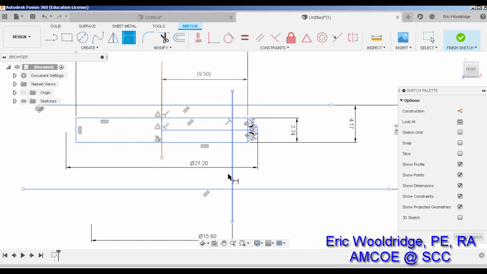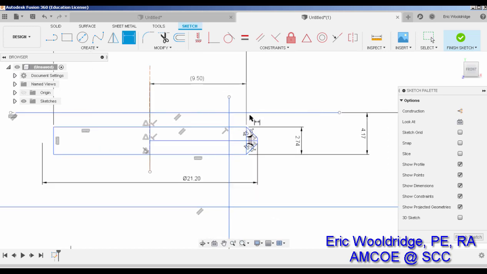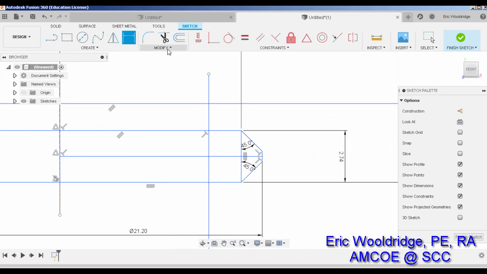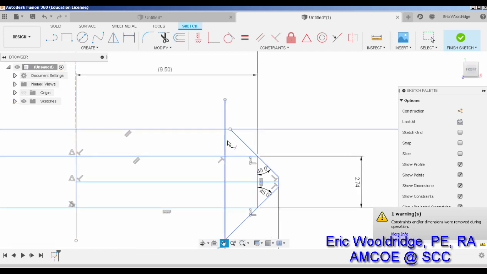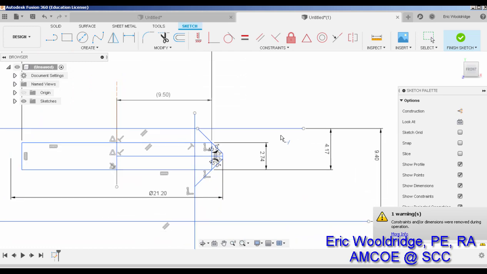I have a good chunk of my design moving along quite a bit. You will notice though that these edges need to come up and intersect with each other. So I'm going to go ahead and use my extend feature to extend that up, and extend that down. And you'll notice there are a lot of little extra lines happening here, which is fine.